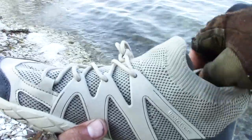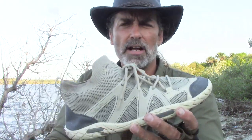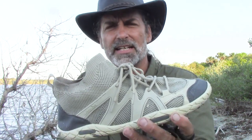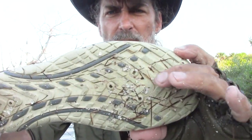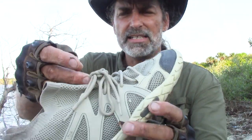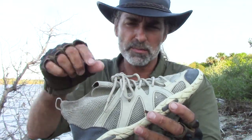Out here I spend a lot of time on the water — in and out constantly, sometimes three to five hours at any given night. These shoes drain off very quickly so my feet don't feel wet or uncomfortable after sitting in a wet shoe for a long time. As you can see, this mesh material drains off very fast, and there are holes at the bottom of the soles. The laces don't have that bead lock, so no corrosion in the little spring — very simple, very solid design.